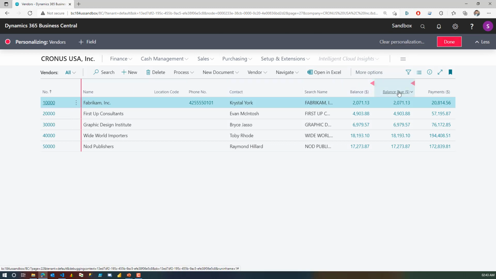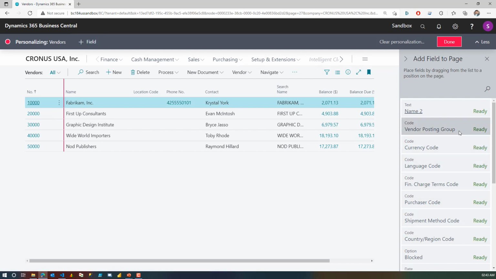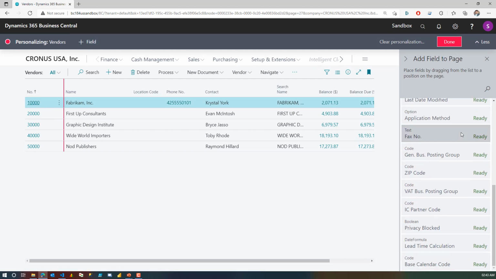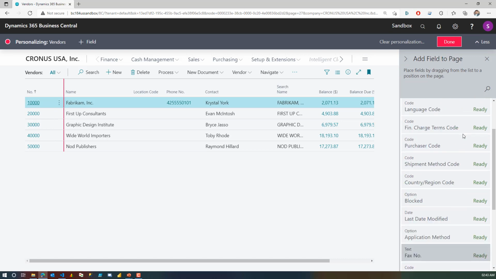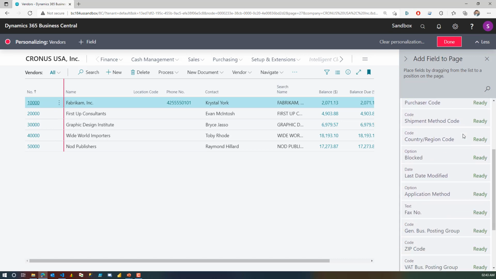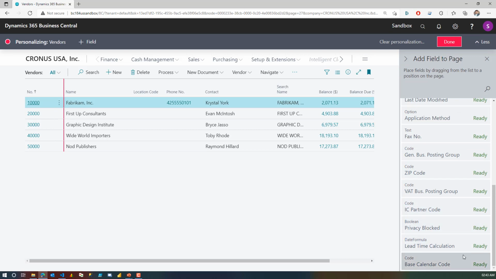So as soon as you get into the personalization mode, you see a window like this saying that you are personalizing this page, and then there is a field button which you can click and it will show you all the fields which are available on the page by Microsoft or by developer. They are available, they are not added. So we'll see what that means.